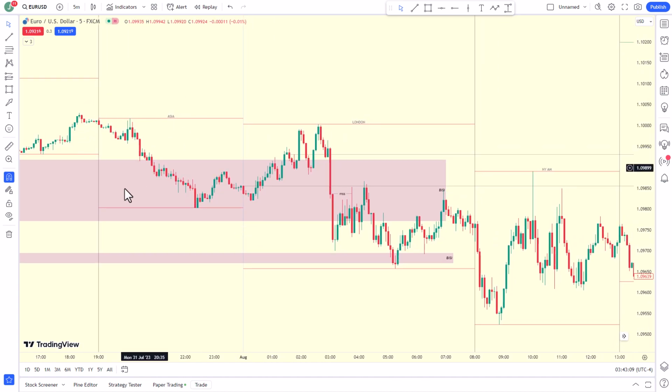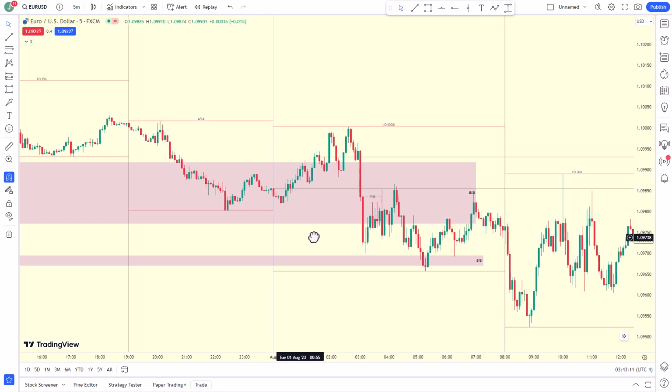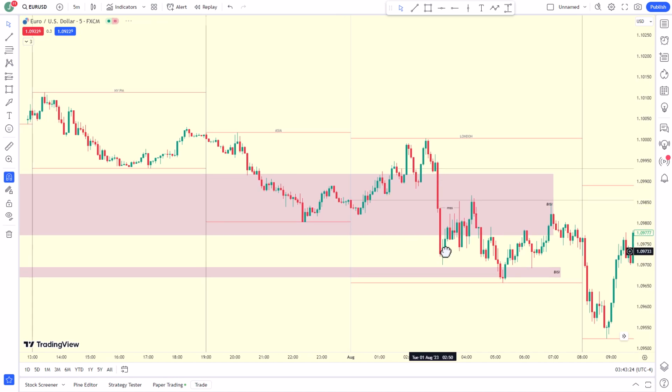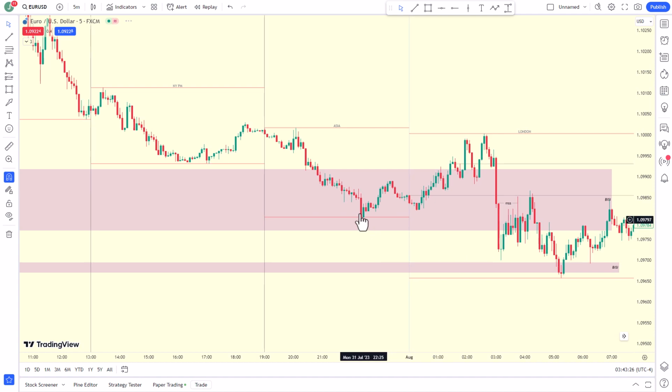the Asia session range, and I think we can clearly see that at this point I was watching to see if we can sweep sell side or buy side first. We swept sell side at this point, right? And as the model would say, we now look for a displacement to the upside.